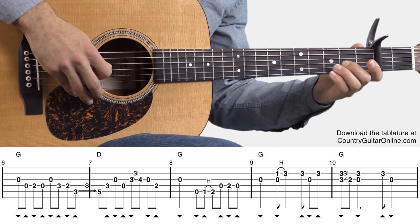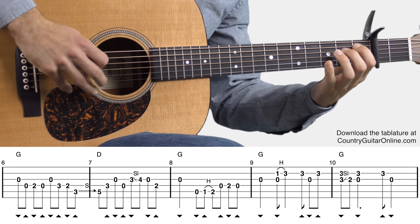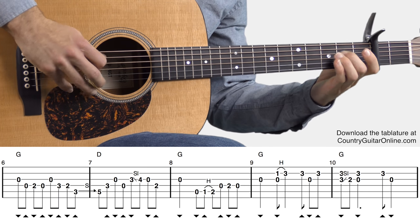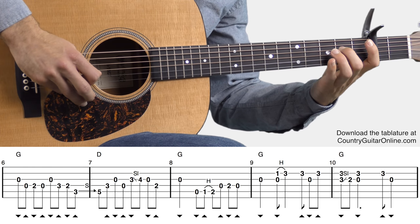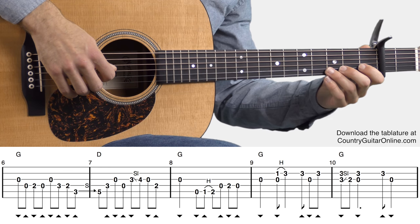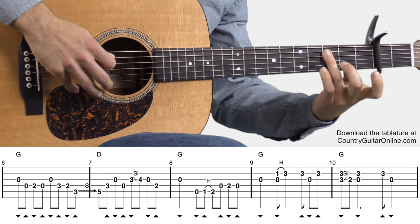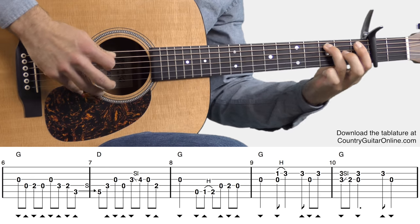Once more. It's a pretty cool little section there. I really like that slide at the end of measure 6 sliding into measure 7. I think it sounds awesome. I slide with that left ring finger and then I catch the next note with my pointer.